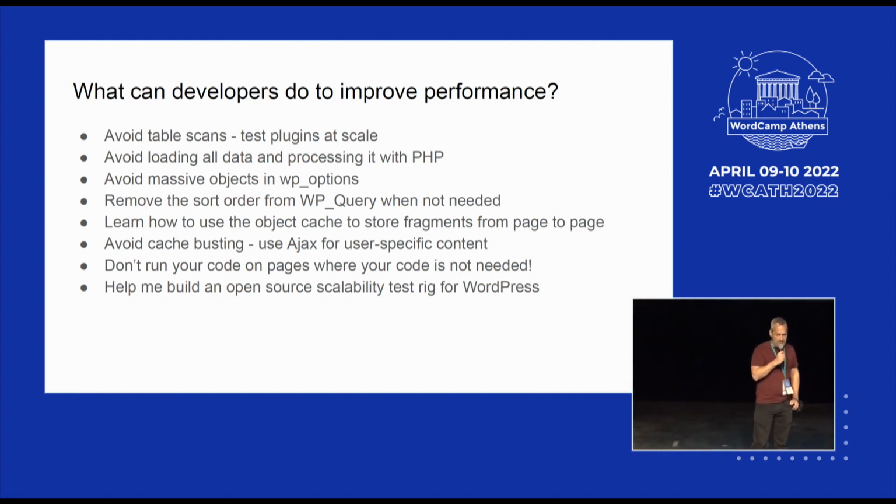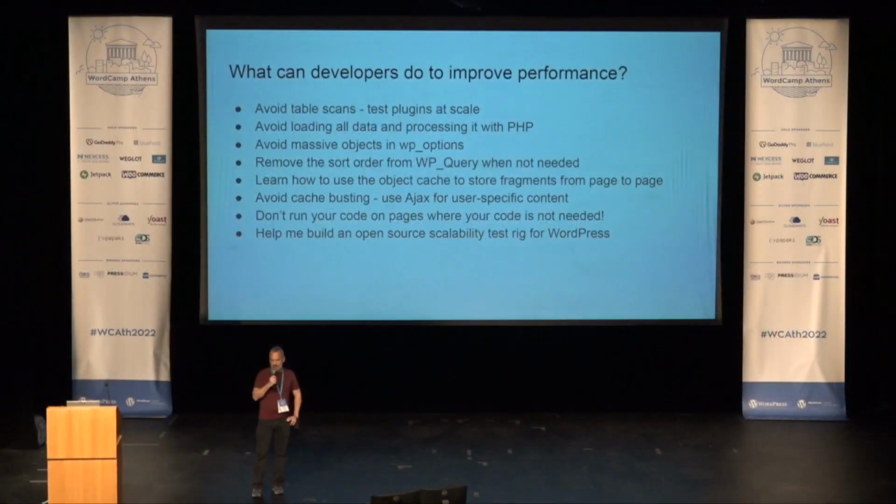Basically, whenever you have any content that changes per user, that's normally where you're busting the cache. And in those cases, you really should use Ajax, so the same page can be served up to everybody. It comes straight out of the page cache. That means it might not even touch your server on the first page load, because you could be serving that up from Cloudflare or something. And then it's just this small query to grab whatever is user-specific.